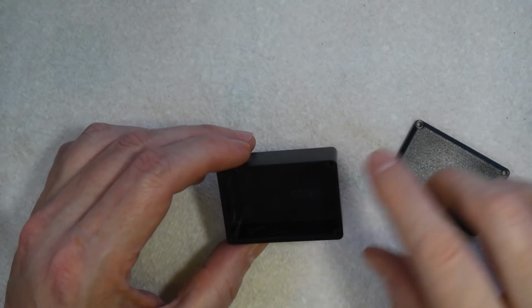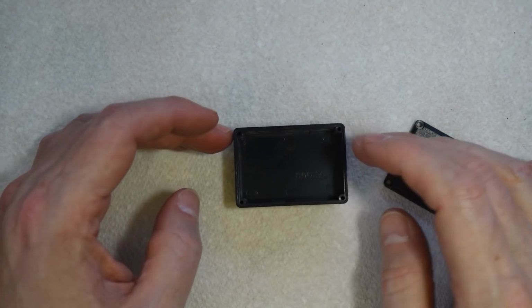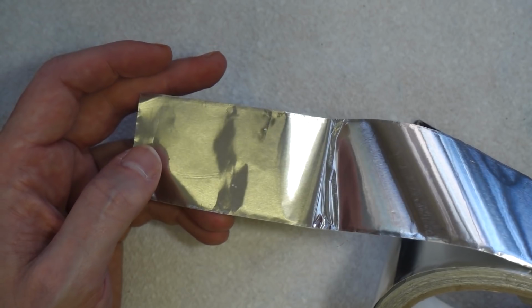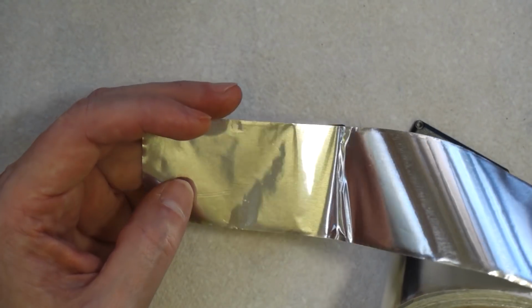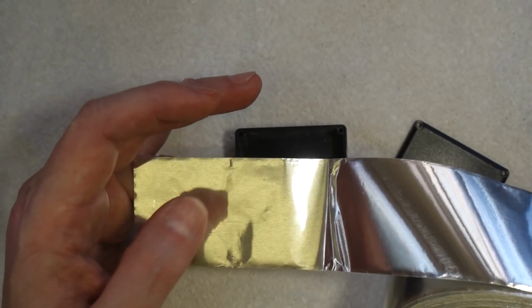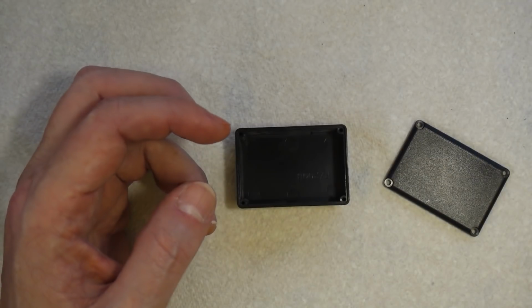So for the actual box itself, we don't really need to do a lot. One thing I like to do with these, because they are only plastic and it does get quite warm in there, is I like to line it with this. Now this is duct tape, not duct tape, duct tape. It's basically self-adhesive aluminium foil. And as you can see, it's very shiny and it's metal. So I like to line the inside of the box just to reflect the heat away from the plastic and back towards the heating element. We'll do that in a moment.